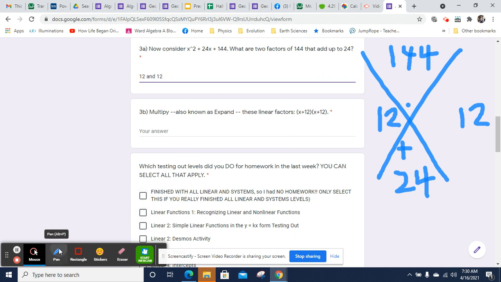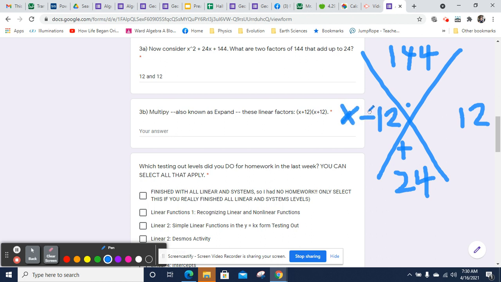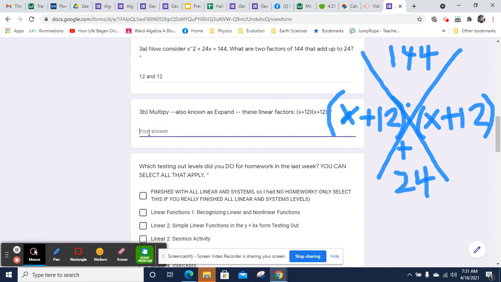And of course, I can take this another step, and we could factor x squared plus 24x plus 144 using this little tool. By the way, doing exactly this will only work if the lead coefficient, the coefficient of x squared, is 1. So there's a 1 in front of there. We can still use this tool otherwise, but it's a little more complicated than just saying x plus and x plus. We'll get to that later.